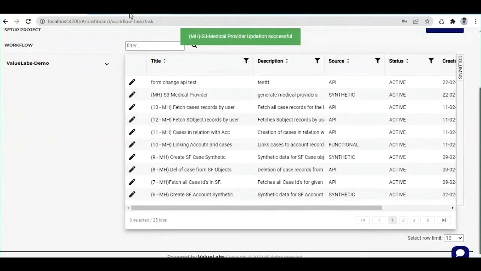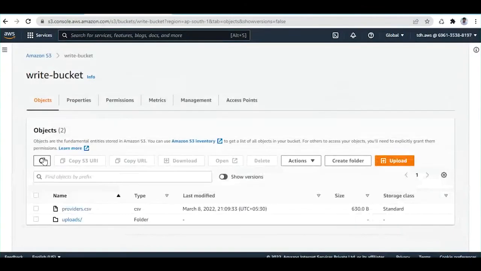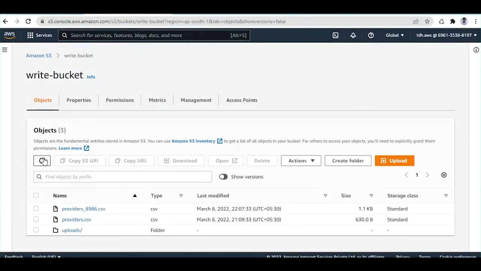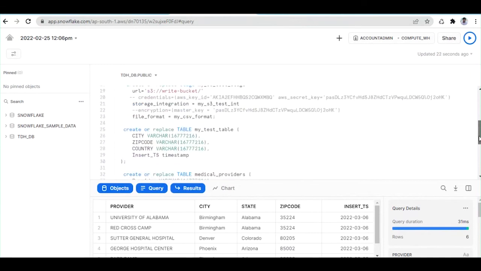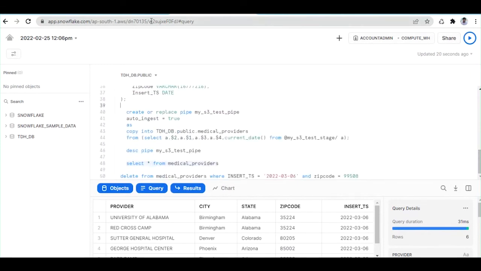Okay. Let me go over here, and we could see a new file is available here, and another 35 records should come to Snowflake automatically. So we have implemented automatic data change detection capabilities and a communication channel between S3 and Snowflake.